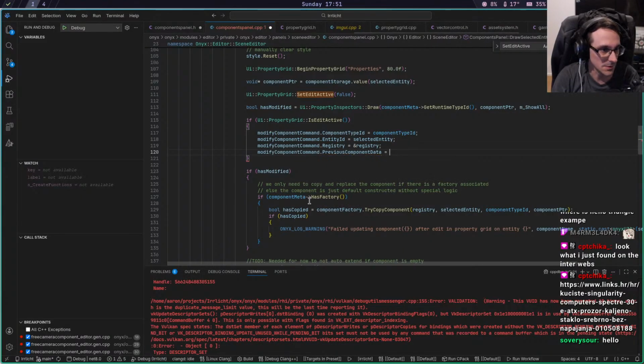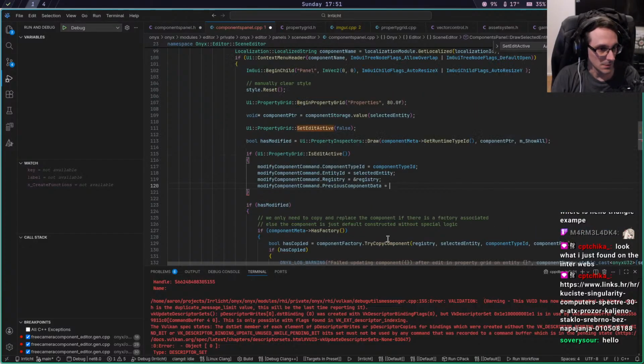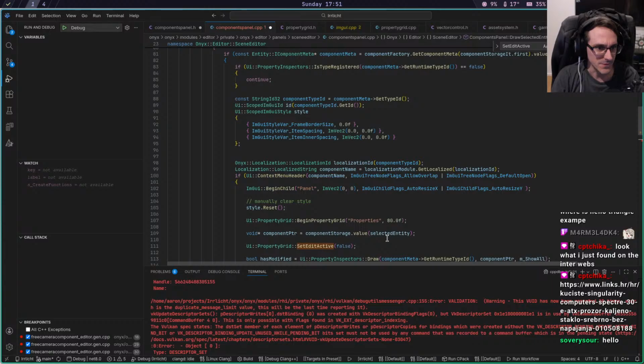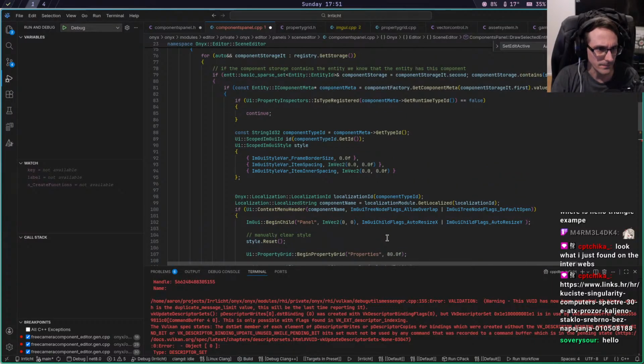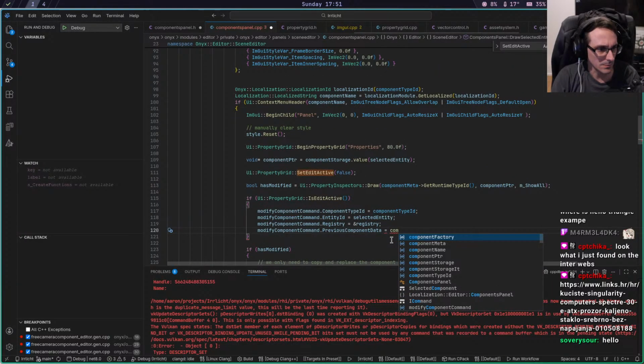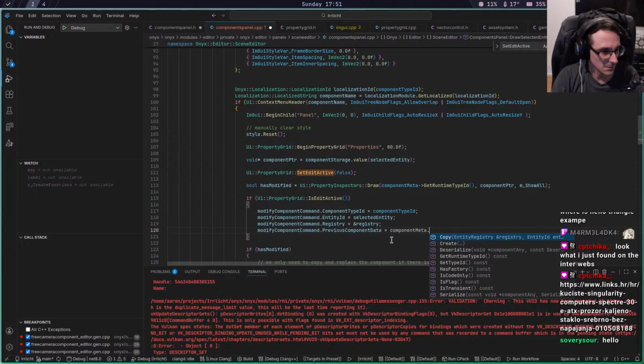Previous component data, basically our... do we have the component meta here? Yeah, component meta.